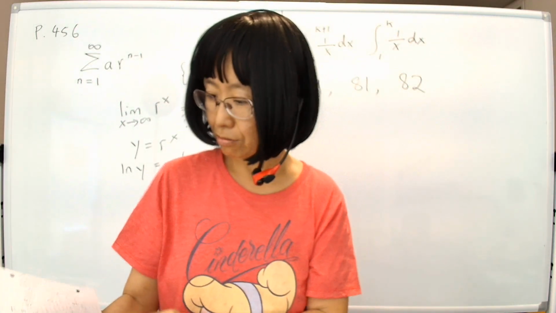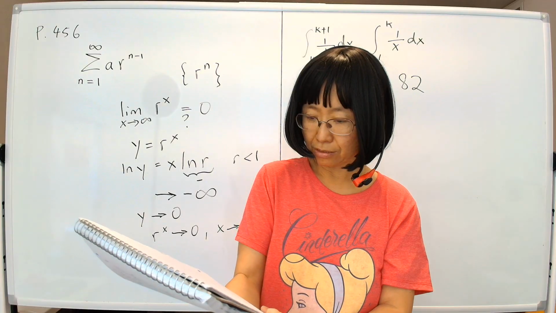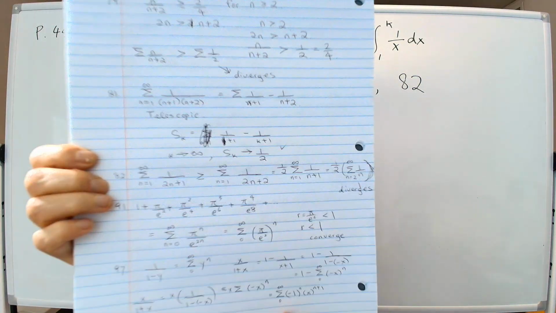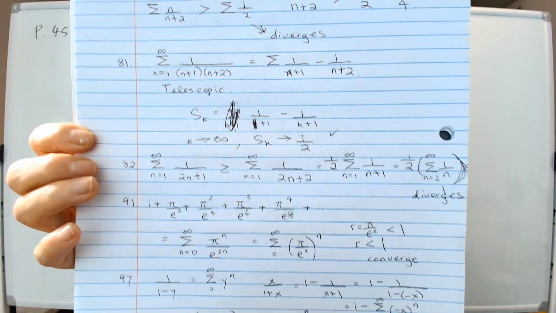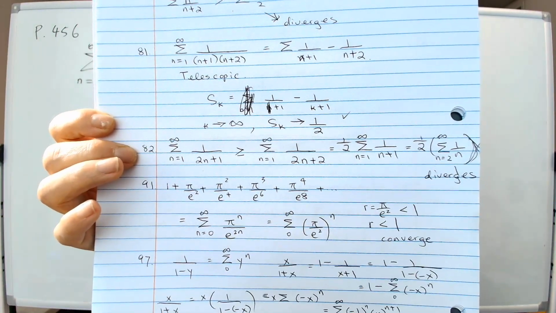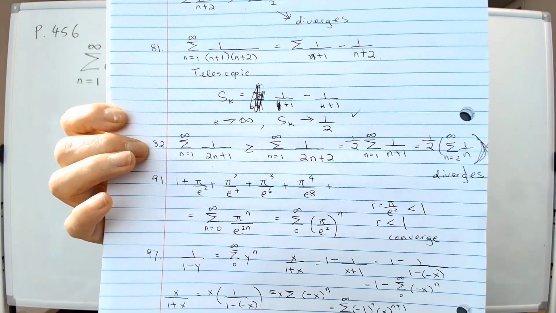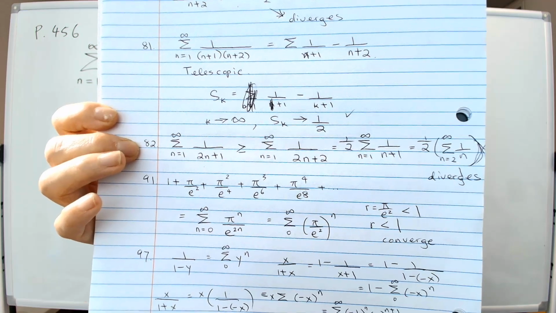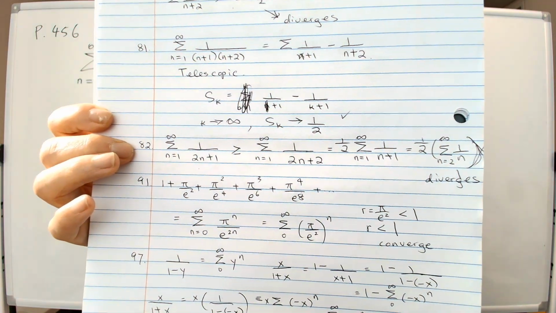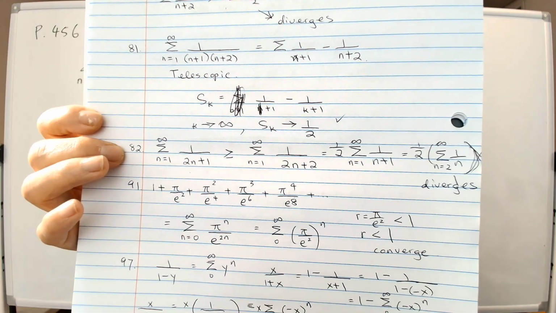And then next, we have problem number 82, which is the sum of something. Again, we can use a quick trick to solve this one. You have the sum of 1 over 2n plus 1, which is bigger than, if I make the denominator a little bigger, 1 over 2n plus 2, the sum of, right? And then you factor the 2 out, because you're allowed to factor out constants. It becomes the sum of 1 over n plus 1.